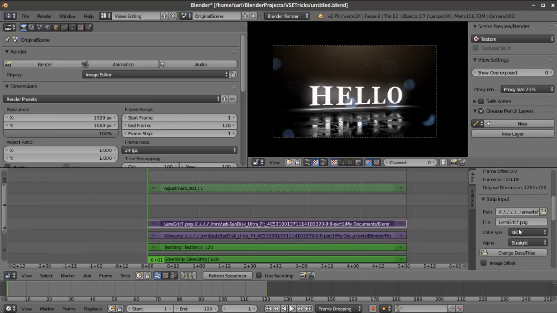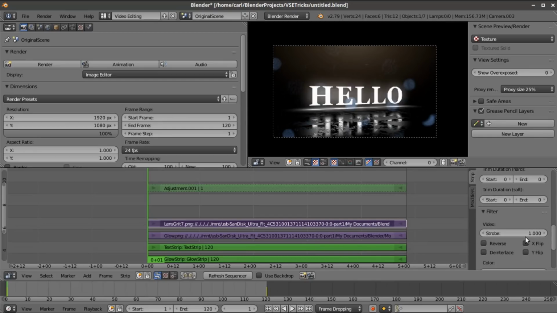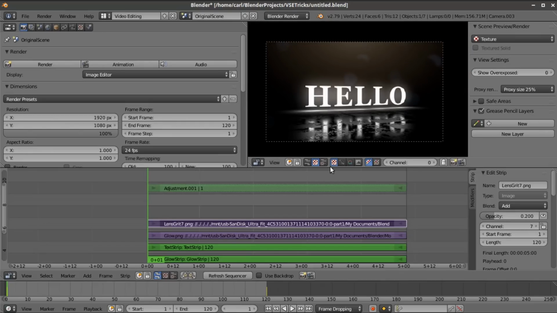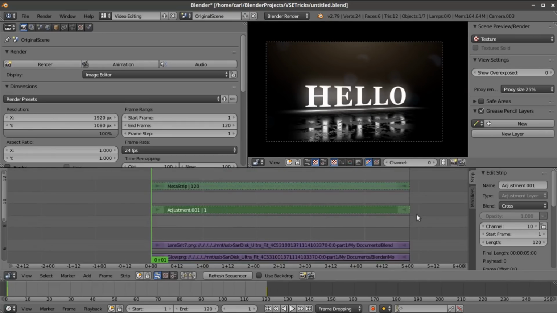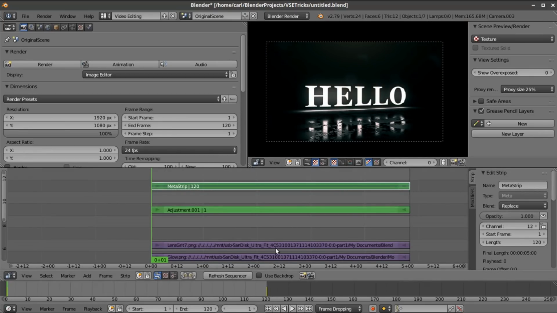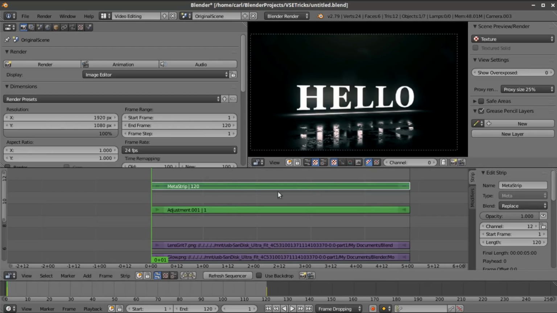And I might flip this on the y-axis, and then we'll decrease the opacity quite a bit. So it's just a very, very subtle kind of effect, maybe even lower than that, 0.3. Maybe even lower than that, 0.2. So something like that. And now if I turn on my adjustment layer, and then I turn on my blur, and if I refresh, now I've got a final composite. So I've got a bit of a glow, overhead glow on that.